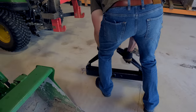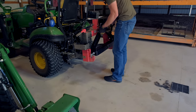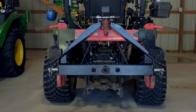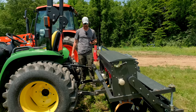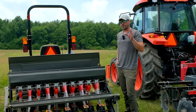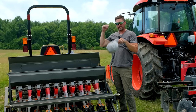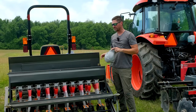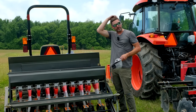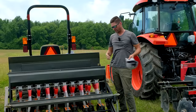Again, we recently reviewed a Titan fence line trimmer, and that also wasn't quick hitch compatible. It's not that hard. I mean, China makes all sorts of quick hitches. I don't know why they can't make their attachments to work along with them, but what do? We got it hooked up directly. There is one gentleman, I'll have to see if I can find the links, who had this, did a bit of a review, had to get some replacement parts when something broke, and it took a while to get replacement parts. So this probably isn't the highest quality item. I'm just throwing that out there.